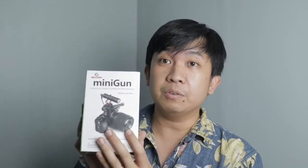Next unboxing natin, it is the minigun from SENDA. Actually, ang gusto ko sana yung Boya, but this is a cheaper alternative, I think, kaysa sa Rode, no? It's very expensive, but this is a really good deal for me.